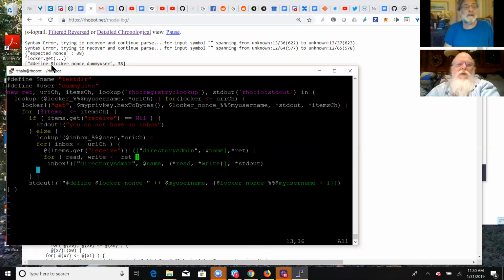So it's getting an error at the end of this line. Read write. It reads from return. How could it get an error there?